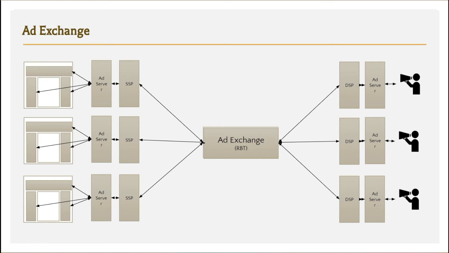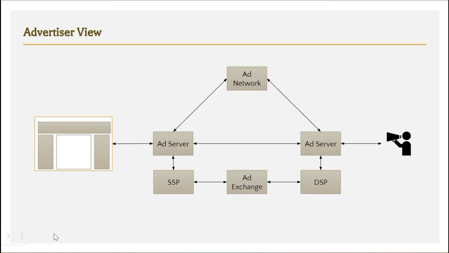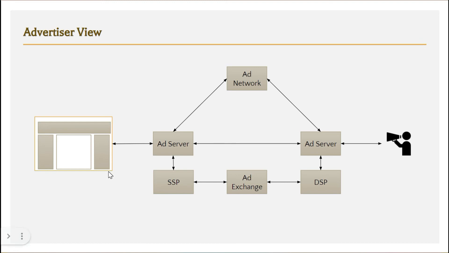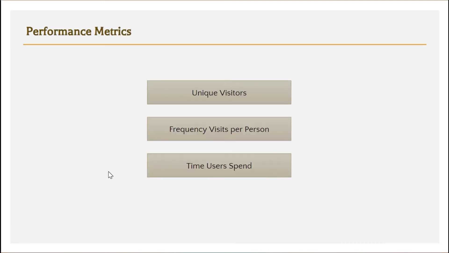All this transaction happens in milliseconds, which is why we have all these servers in place. That is all about real-time bidding and ad servers. From the overall view, there are multiple websites, each with an ad server. The ad server can register with an ad network, directly with the marketer's ad server, or with supply side platforms — which are linked to the ad exchange. These are the three sources through which ads will be run on a particular website.